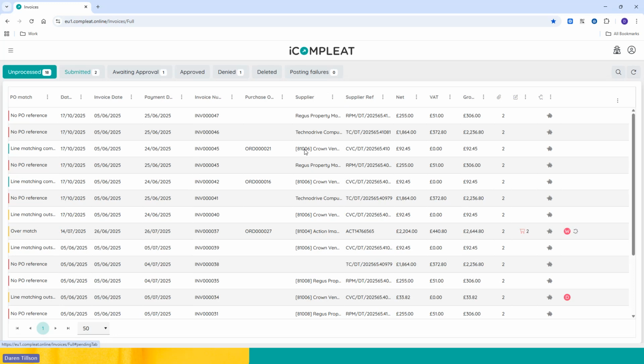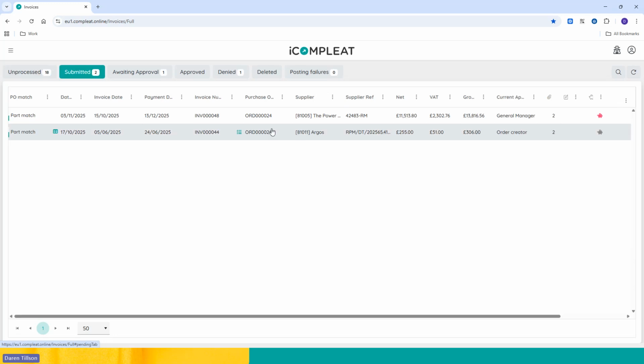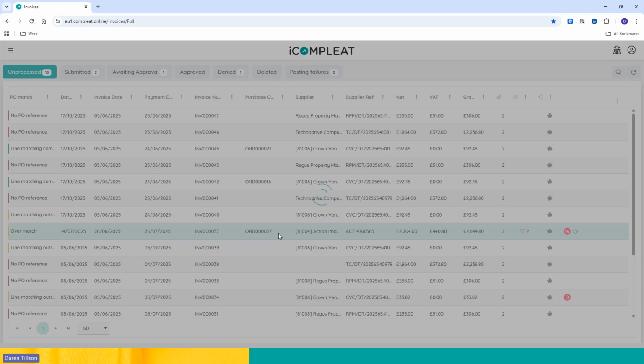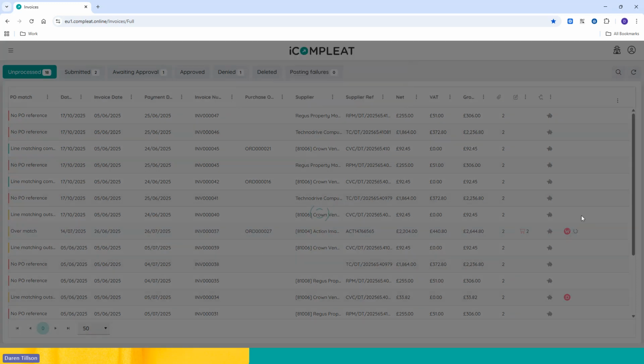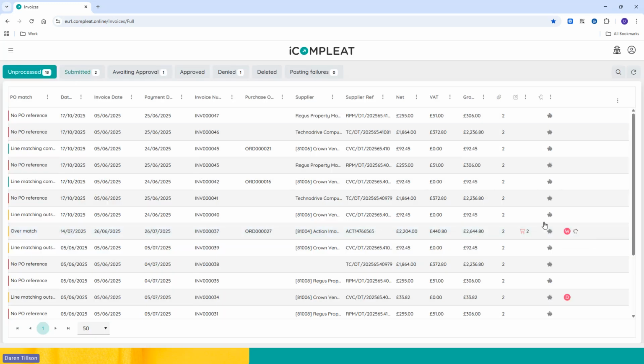and it will then, did that come out? I don't think it did. Still having a think. Yeah, still got a little spinning wheel. Incidentally, that W that you're seeing here, this was me previously testing and playing about. If you are looking at amending the workflows, this W is just indicating if there's been any problems, and it will give you an idea as to where the problems were.